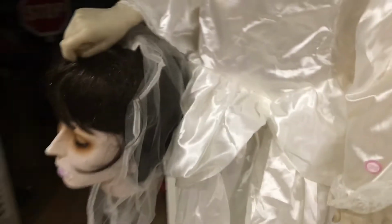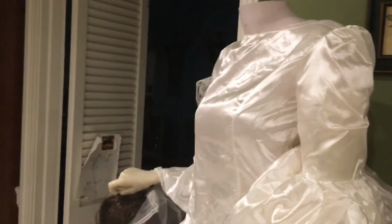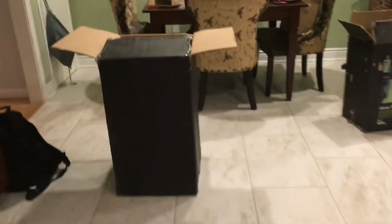No, I've come to turn you off. Wherever the switch is. Oh, the motion sensor's in the neck, right there. She's much better than the spirit one. I can tell something's about to happen to her body turn, because that's kind of a loud mech. Anyway, yeah. And I'll show the box now. She's awesome.